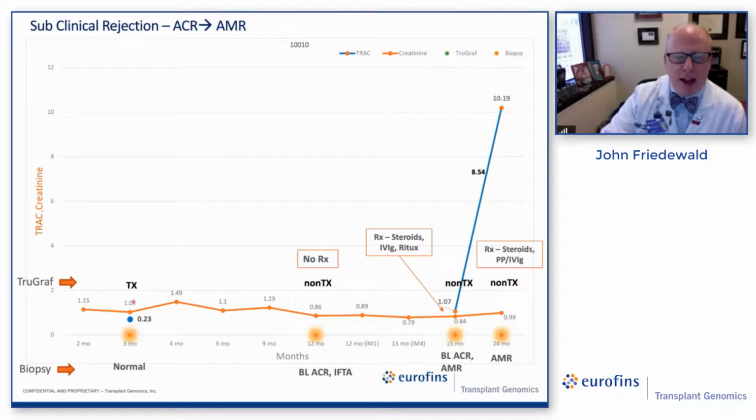So again, this shows a lot can be going on with stable serum creatinine that you'd be missing if you weren't looking deeper, either with biopsies or with biomarkers. And the message here is that biomarkers can often spare patients biopsies when they don't need them, or indicate when they're needed and diagnose disease early.